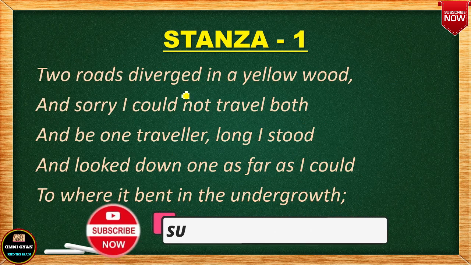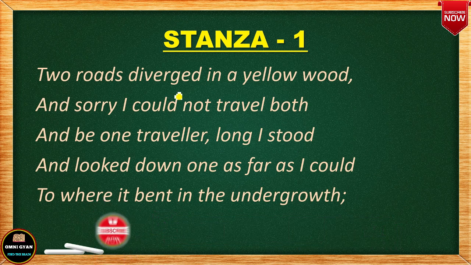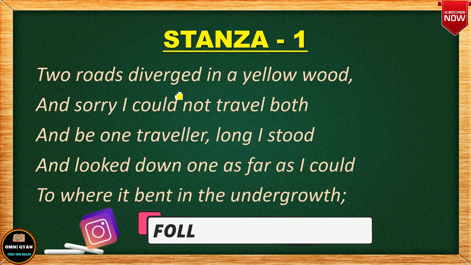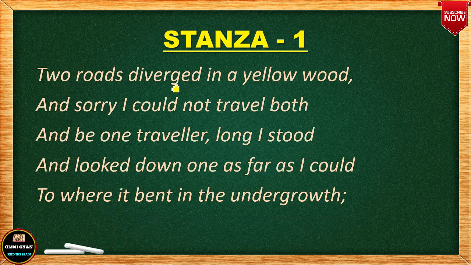Okay, so there are 4 stanzas in the poem, and this poem is very important, especially for the students. ये poem बहुत ही ज़्यादा important है, especially students के लिए. और क्यों, वो जब मैं explanation करूँगा, when I'll make the explanation, you'll be able to understand why it is so much important, especially for all of you.